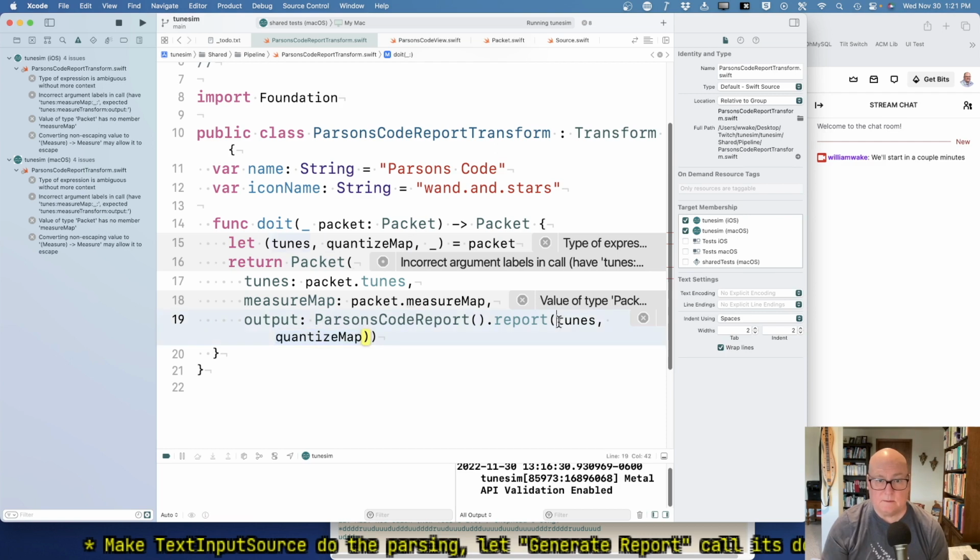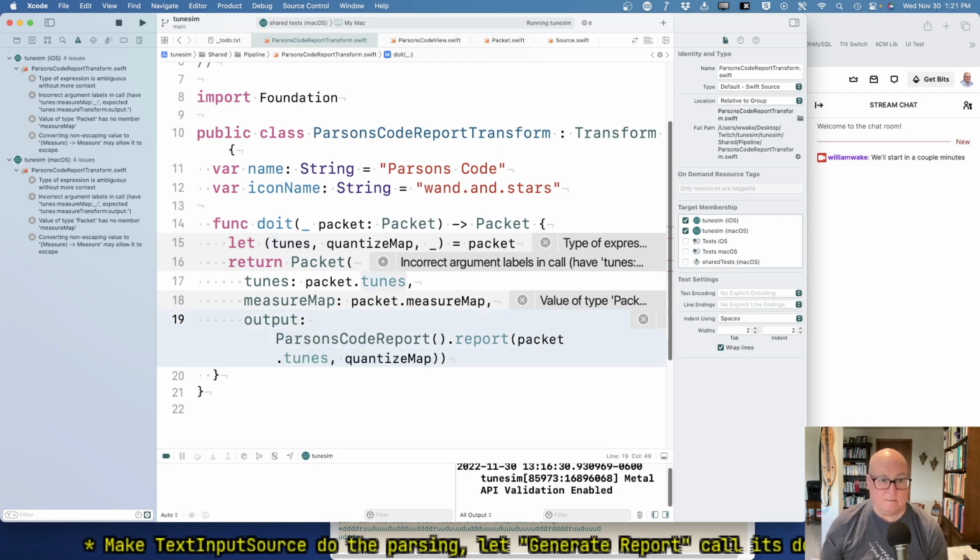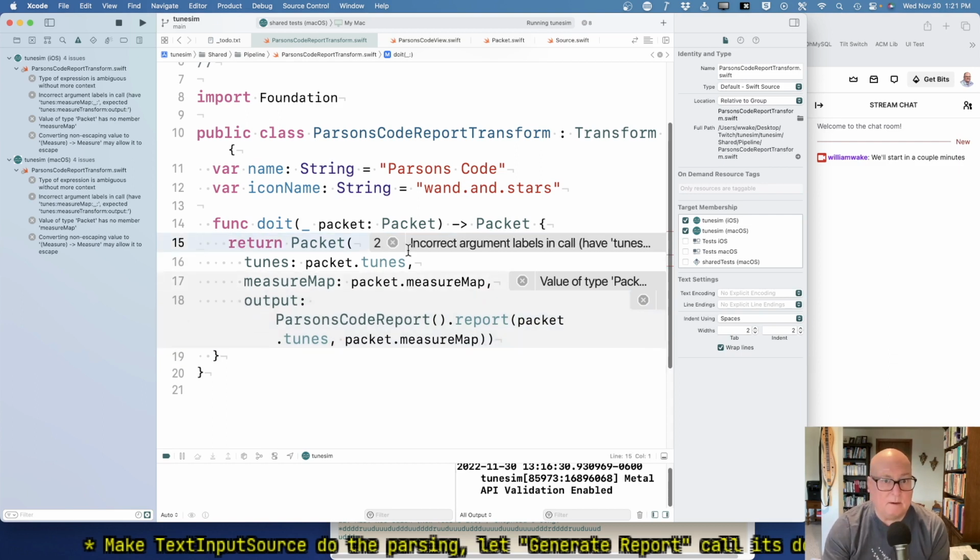Tunes. Don't need that anymore. Okay, increment label have tunes.